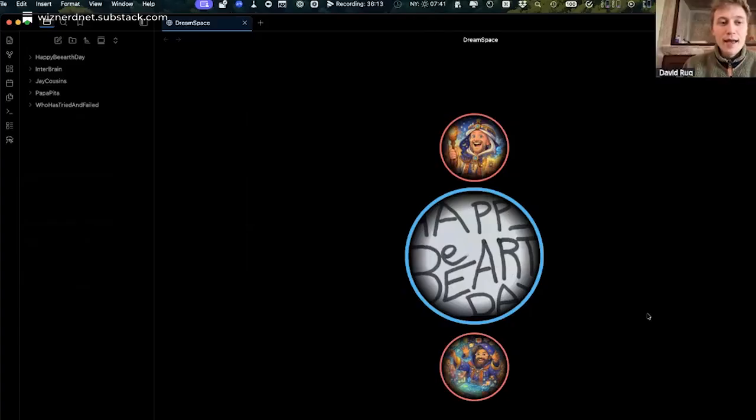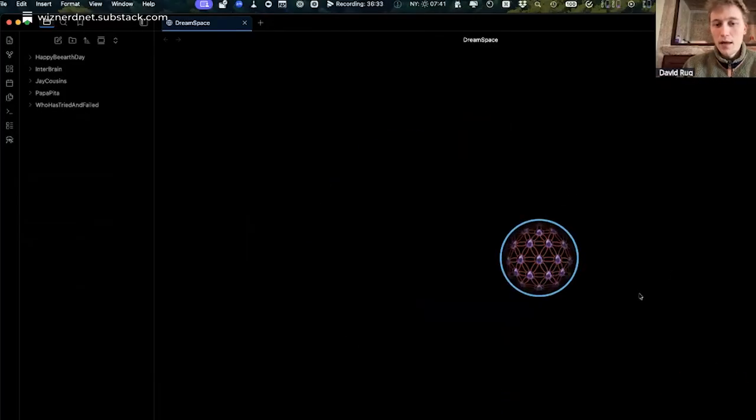Now, there are a couple more features here. What you can also do is create a dream node manually. So click onto empty space or press Escape; both work to exit this liminal web view.